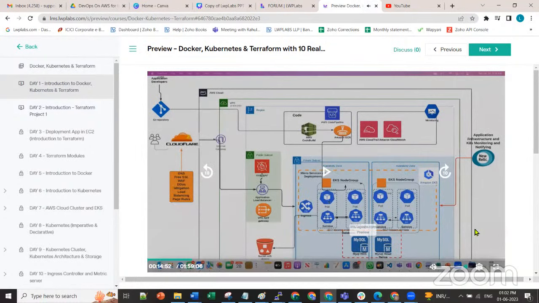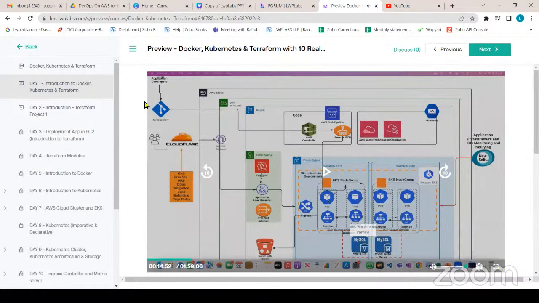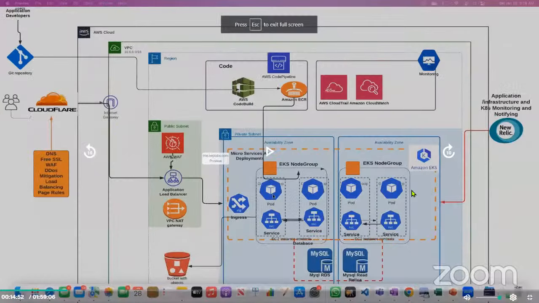So this is the project which I was talking about, which we are going to cover here. This entire project is where your workload, your application, will be running in an EKS cluster, which is nothing but Elastic Kubernetes Service in AWS. In this, we will deep dive and explain what are services, what are pods, what is a deployment, what is a replica set, and other basic things.